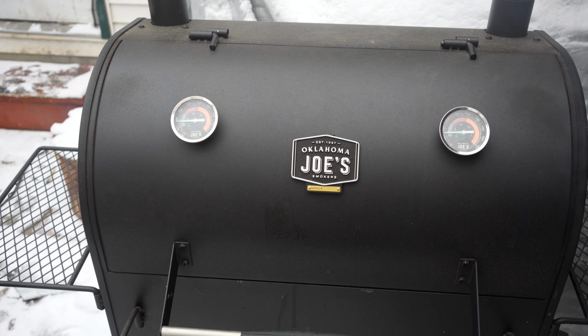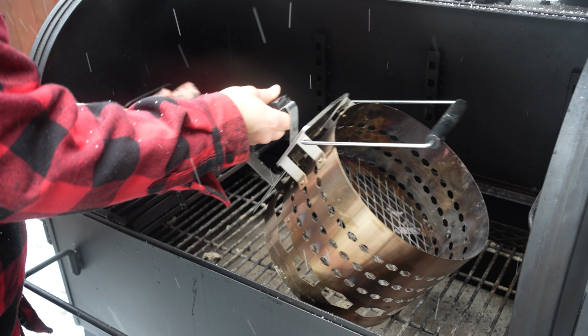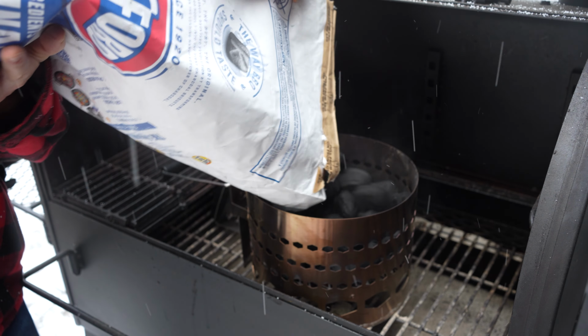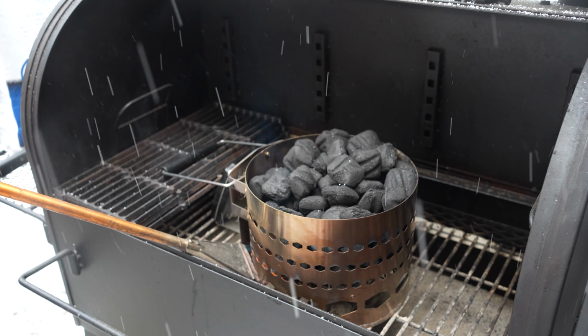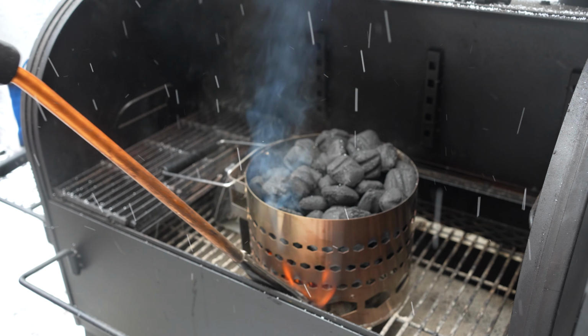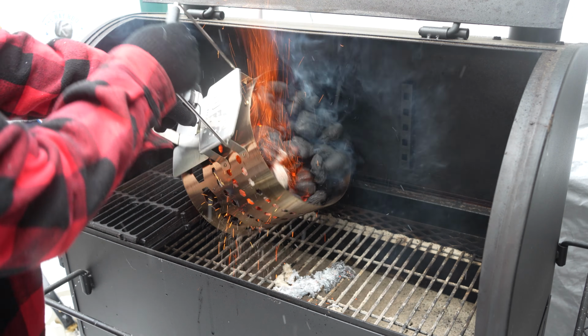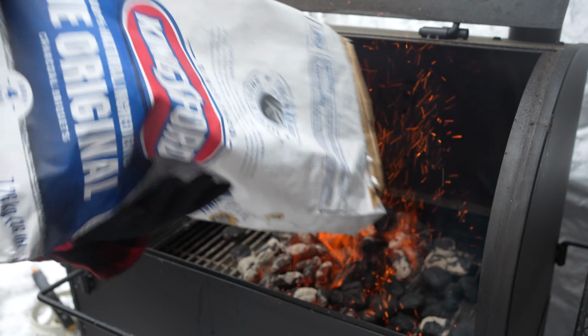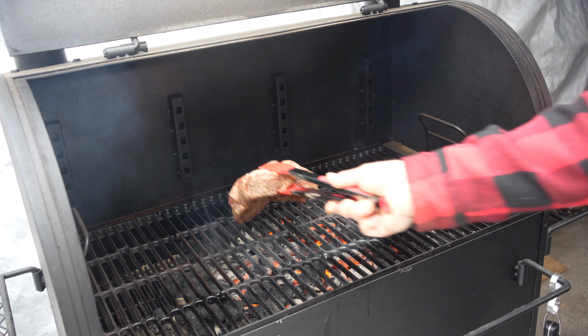Moving out to my backyard, my Oklahoma Joe's Marshall Centerbox smoker is ready to go, and I'm setting it up for direct heat grilling. I start by lighting a chimney full of charcoal, adding some butcher paper and fire starter for good measure, lighting it with my Oklahoma Joe's charcoal lighter. Once the coals are glowing, I dump them onto the rack, add some unlit charcoal, replace the grates, and let that preheat for 15 minutes. Really important when you're cooking steak to let the grill grates preheat so you can get a really good sear. Time to sear the regular steak and the JKF steak.